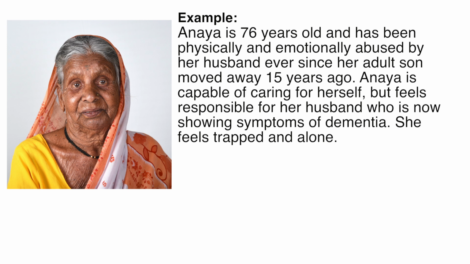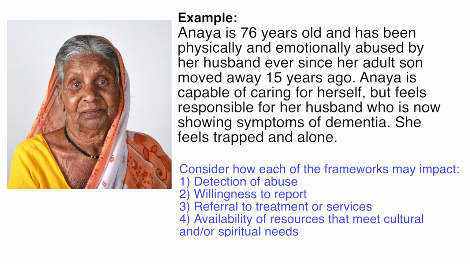What are the detrimental impacts of approaching violence against older women from a single framework? In Anaya's case, consider how each of these frameworks may impact detection of abuse, willingness to report, referral to treatment or services, availability of resources that meet cultural and/or spiritual needs. Feel free to pause the video and participate in this exercise. When you are done, press play and Dr. Brownell will share an alternative perspective for framing violence against older women.